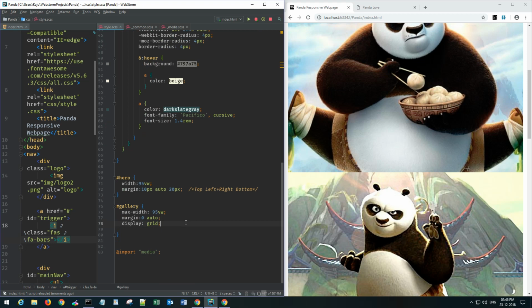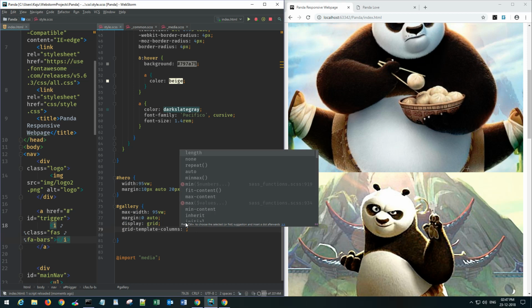Gallery display grid, and for grid template columns, I want 4 columns for the larger screens with a width of 23 viewport width. 25 will not work because we have grid gaps, so we have to use a lower value.